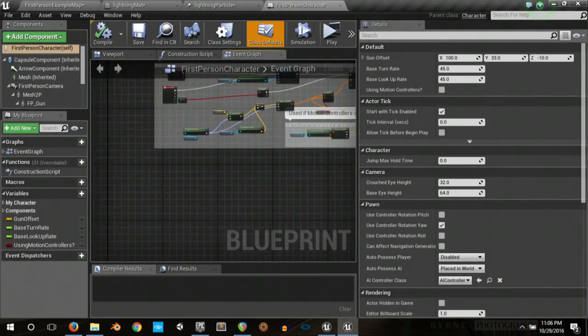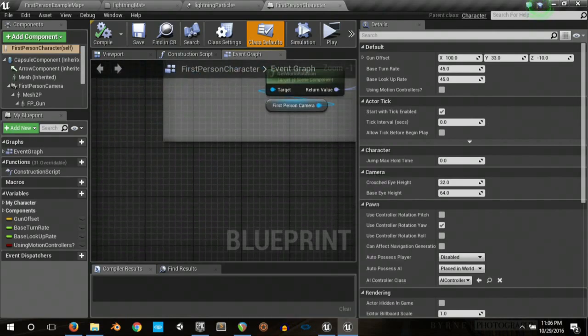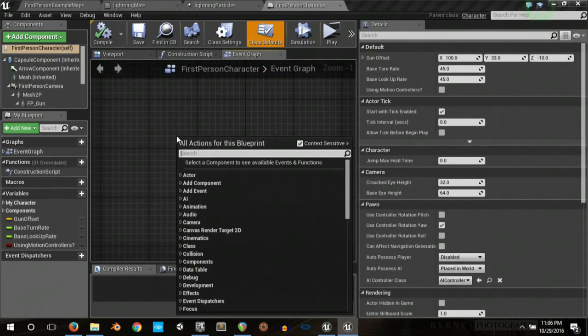Alright, so I'm just going to do this inside the first person character. And I'll just attach it to the right click for now.